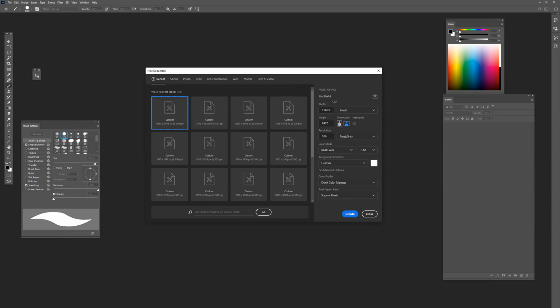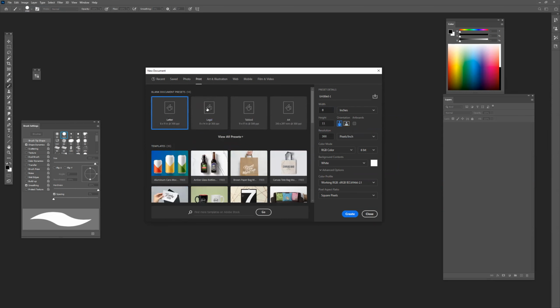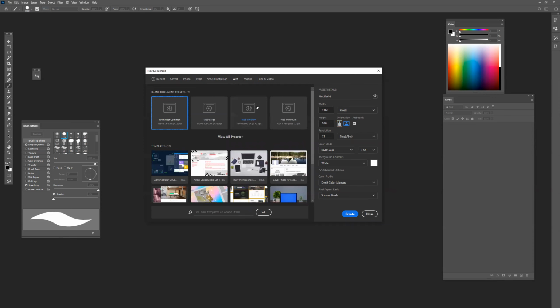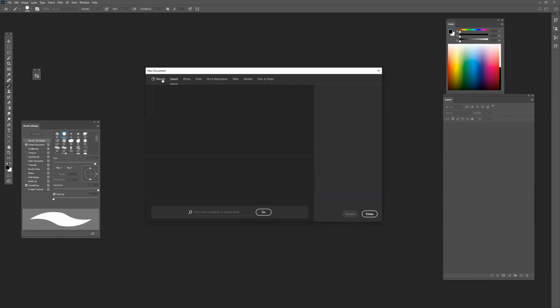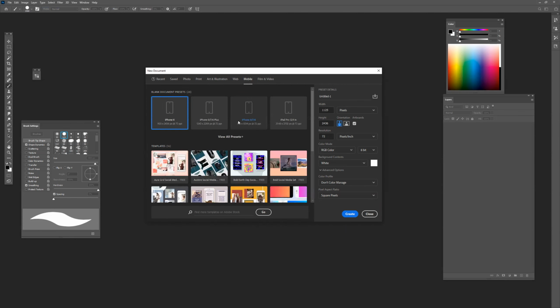I always like to make something up myself, but you can also select, for example, Photo or Print. If you want to create a print, there are already all these presets. Web, mobile, and film and video are also options. For example, if you're going to make a screensaver for a phone, you can just click these ones.